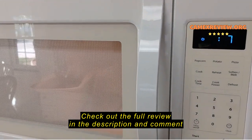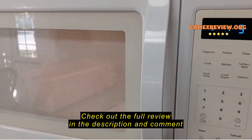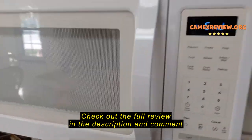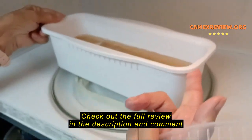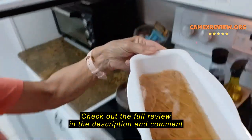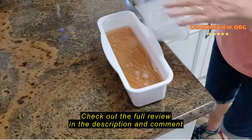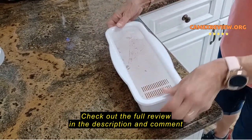All right, we've had this in for, we put it in for 11 minutes. It said 10 to 12. And so we're looking to see, it just went off. Let's see how it is. If I look, it looks like it's still boiling. It is boiling in there. So we're going to take it out carefully. And now we'll put the lid on. See how this works.